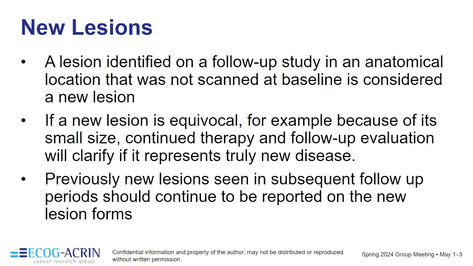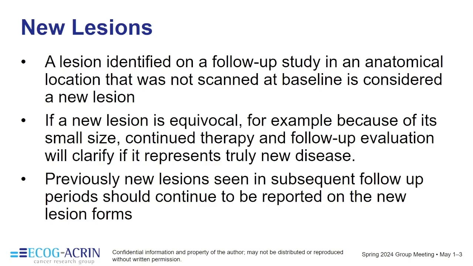Then if a new lesion is considered equivocal, for example, because of its small size, you can continue therapy and follow-up evaluation will clarify if it represents truly new disease. But once again, expect a query on the new lesion form because we are looking for that clarification. And previously, new lesions seen in subsequent follow-up periods should continue to be reported on the new lesion form.